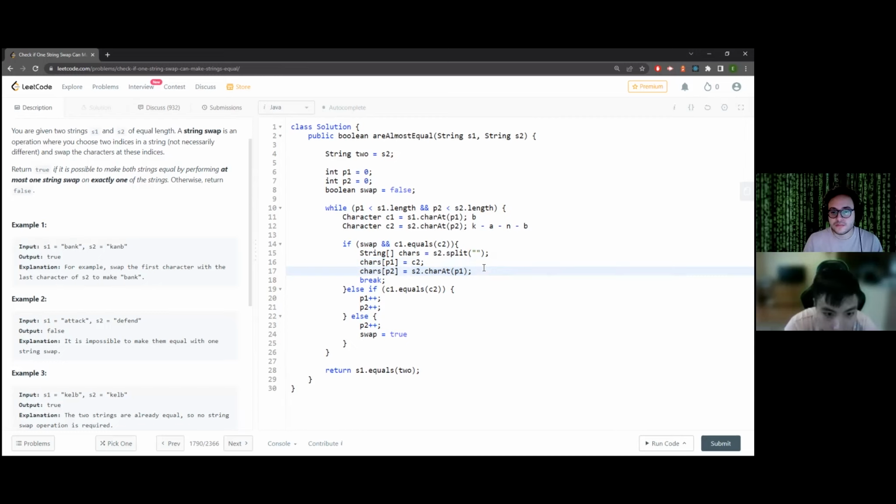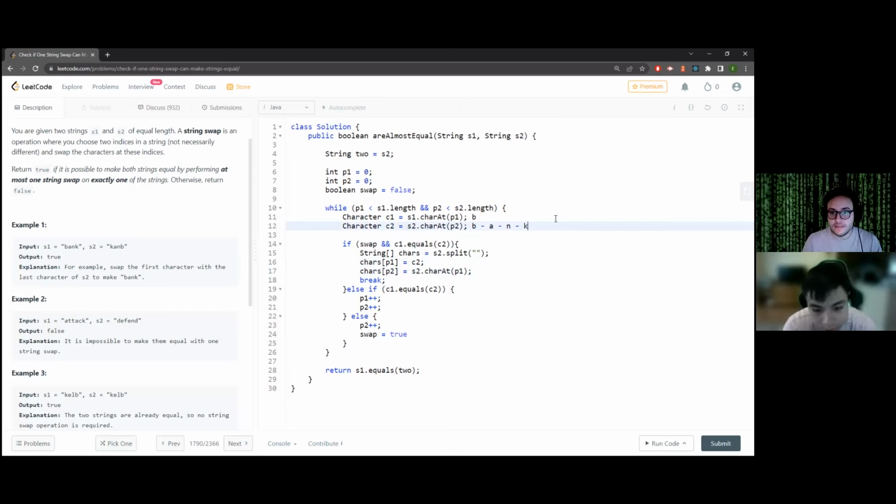So in this case, p1 is 0, so index is still 0. c2 is now a b on s2, so we would make index 0 on s2 a b. And then on the last index, which is what p2 should equal, we now make it whatever s2 equaled at the first position, which was a k.